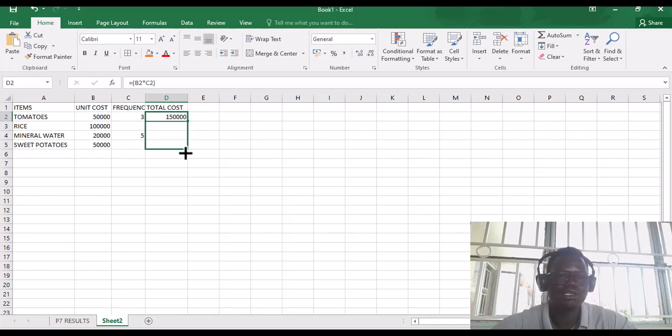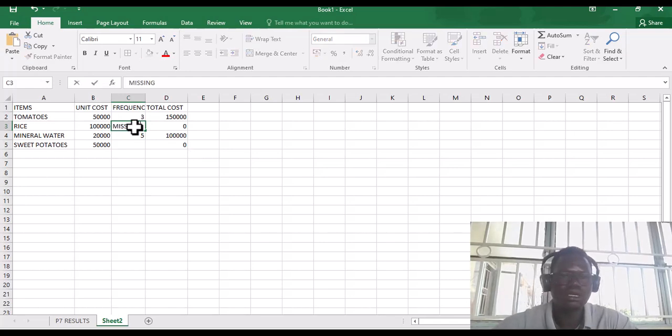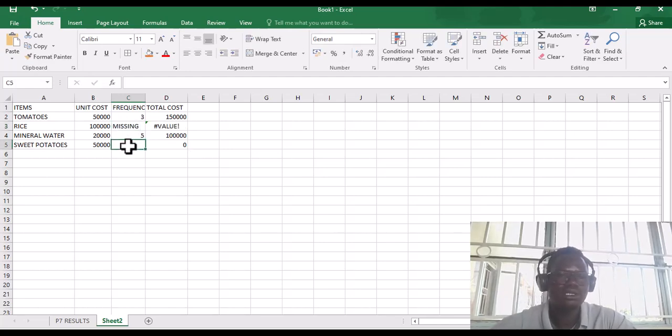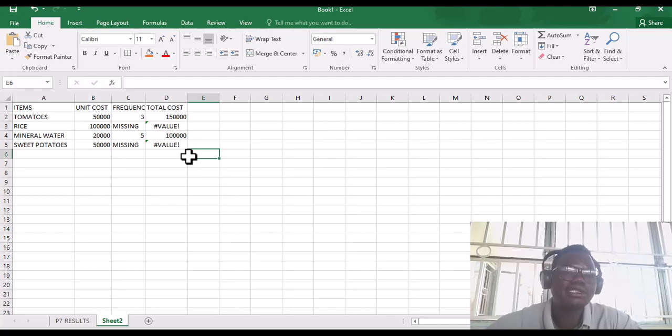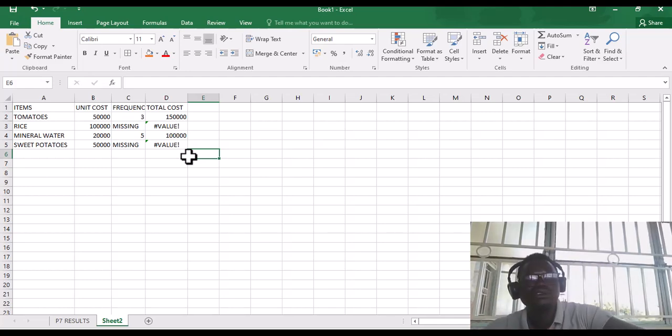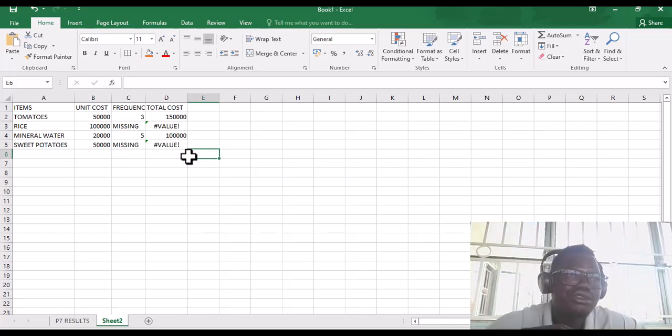So when you drag this down, and you put here missing, put here missing, put here missing, it means that you are trying to multiply numericals with words.